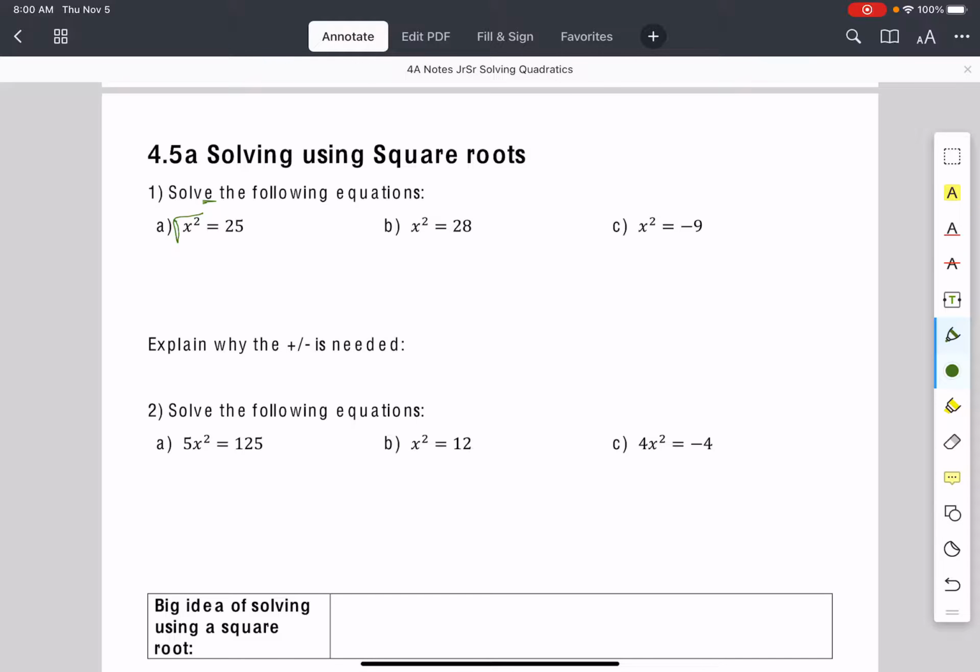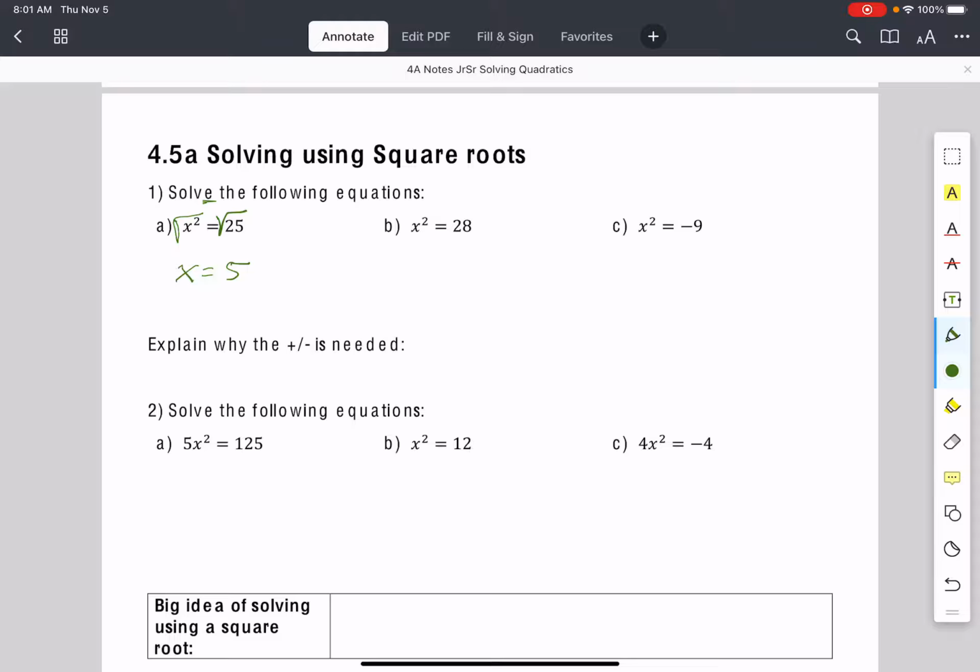Now, if I do it to one side, I have to do it to the other side. Now, this is where you need to be careful, because if I have x equals 5, the problem is you're telling me that the only number that I can square to get 25 is 5. But that's not necessarily true. There's one more number that I can times by itself to get 25. It has to be the same number. That's a good guess, but it has to be the same number. Not another 5.